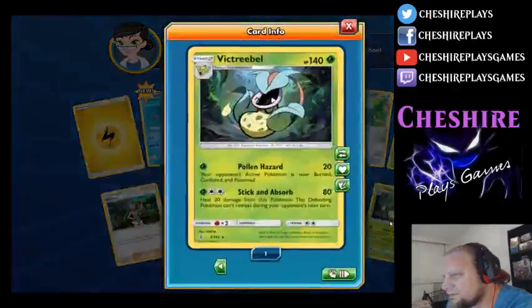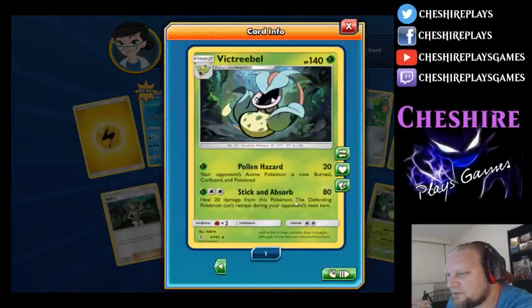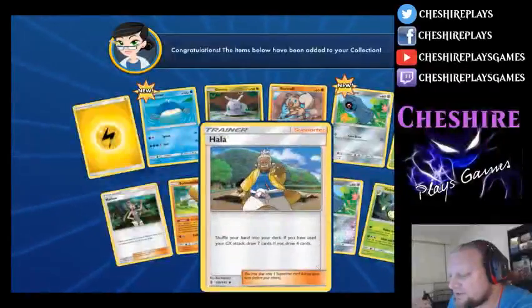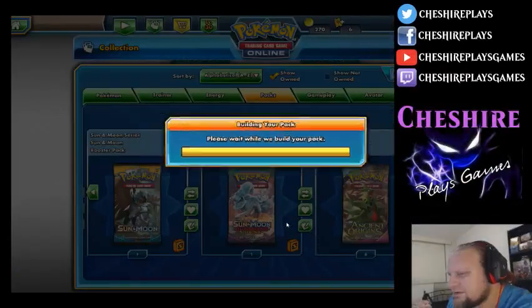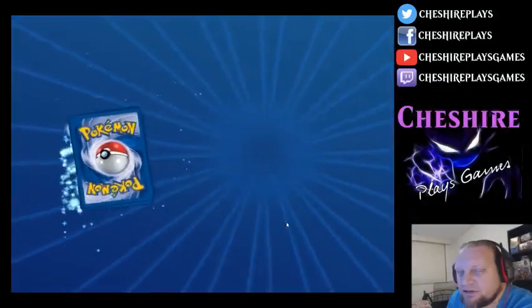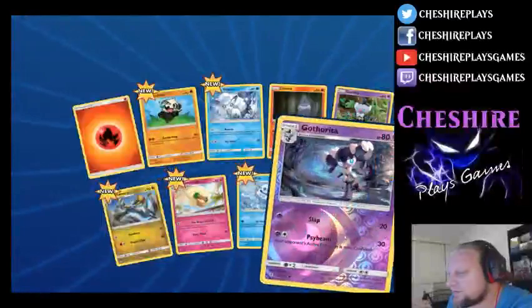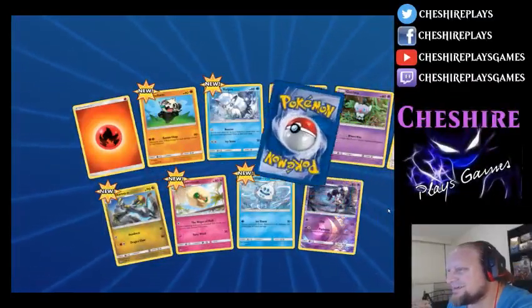Victory Bell. Because there hasn't been a good one since, like, base set. Pretty much. Or Jungle, actually, I think it was. Not base set. Base set didn't have Victory Bell. That was in Jungle, I'm pretty sure. Yes, I've been playing the game that long. Wizards of the Coast used to produce the game.